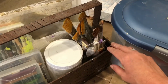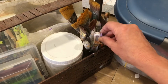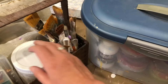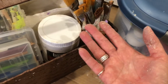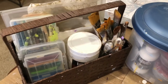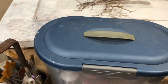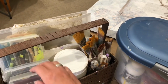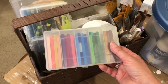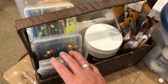Here I've got my favorite brushes, the ones I'm going to use the most, plus my tools, and then some matte gel medium. I'm not planning on doing any more collage, but I might. Maybe I should grab some organic materials. That's something I like to add. Oh yeah, this is why I think through this process. Anyway, so colored pencil sticks, which I haven't done before live, but I might start with those actually.